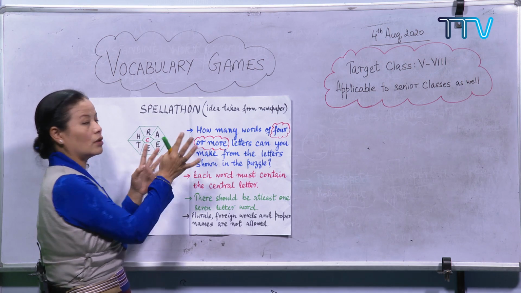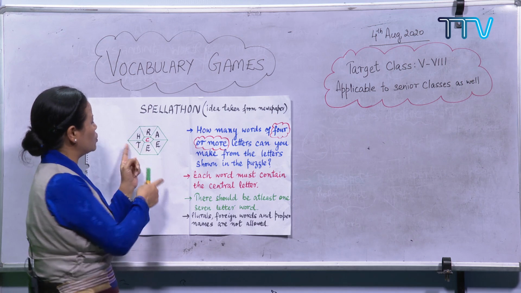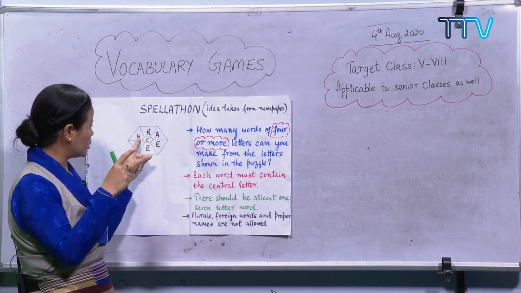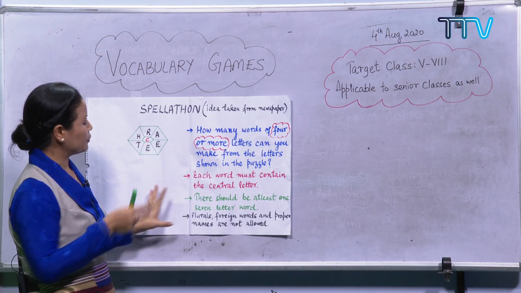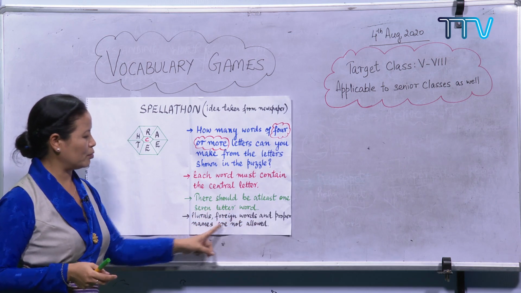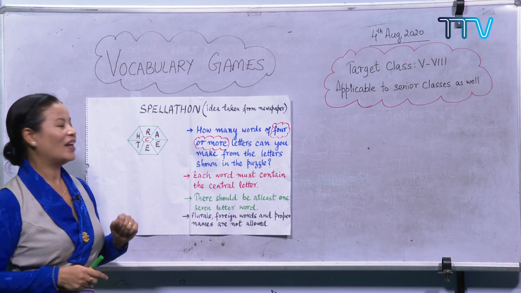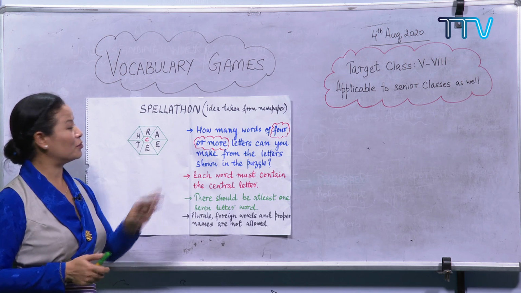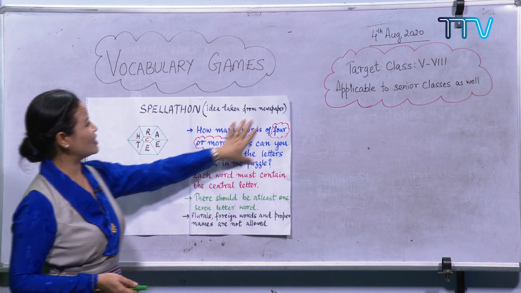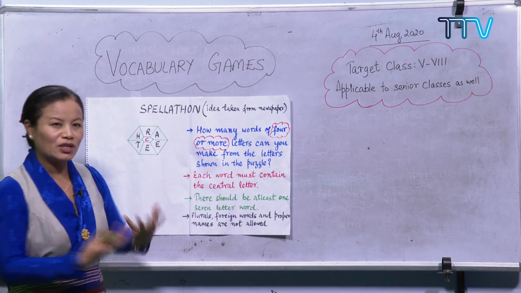So we can use 2 E's in a word, but we cannot make use of this T twice in the same word, or H twice in the same word, okay, like this. And then plurals, foreign words and proper names are not allowed, okay. So let's see if you can try, okay, please do try making words, see whether you are average or outstanding, okay, or you need to work more, right.